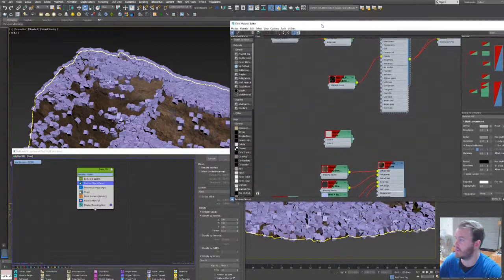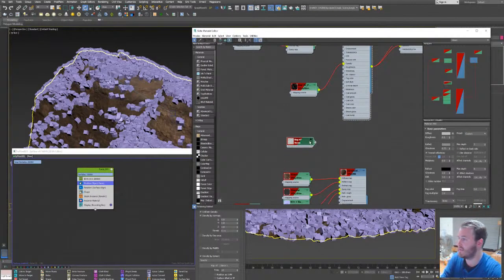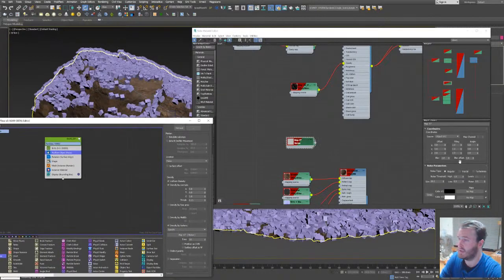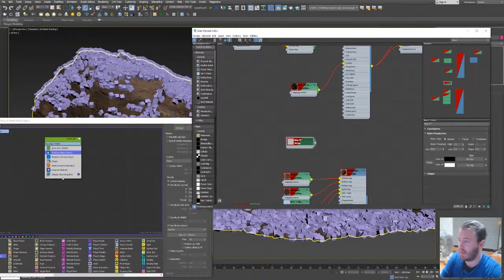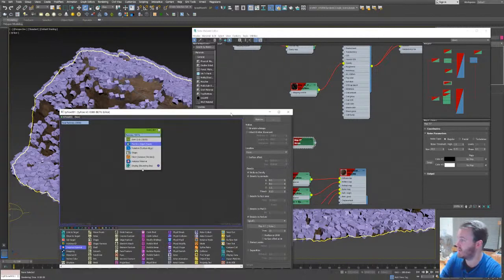Okay, so quickly to check the size of the noise, you can create a dummy material for the noise on the rock so you can see the scale of the noise. So let's just disable the blur value and work with the low and high value of the noise. Okay, so you can see it's starting to work there.